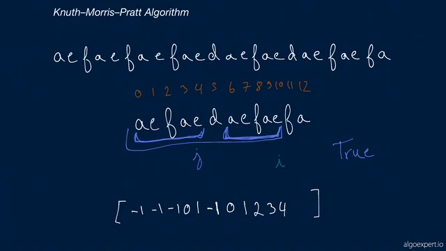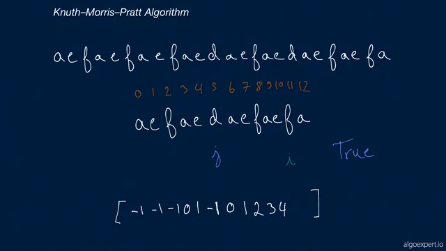And now this is where things are going to get interesting. We move index J one more to the right, we move index I one more to the right, and here, this F is not equal to this D, right? And now we're going to see the pattern come into play really well. This F is not equal to this D, we can all agree on that. But there are clear patterns in this substring.